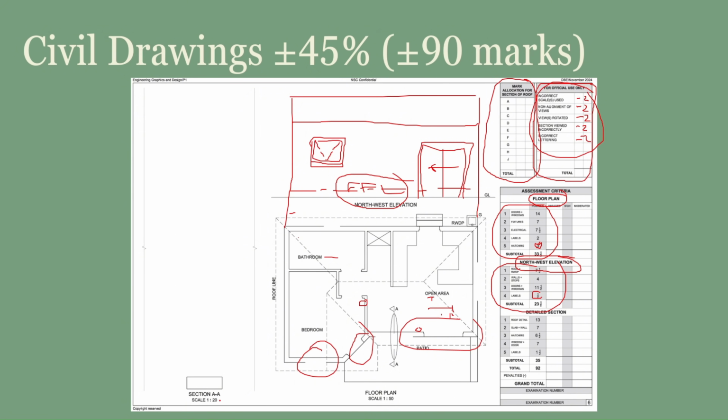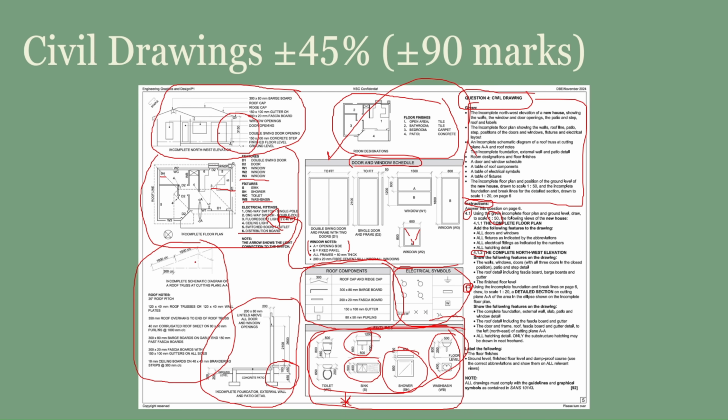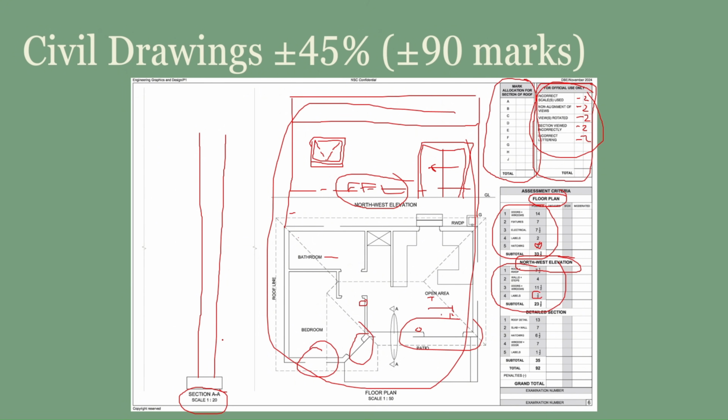Then the sectional view. Now these two views were drawn at a scale of 1 to 50. This is drawn to a scale of 1 to 20. They gave you a starting point, which is the foundation. You're going to put the wall up here on these dimensions, which are given here, on a scale of 1 to 20. So you're going to take all these dimensions and divide it by 20, and you're going to apply it here. Take note, they gave you these two lines so that you can draw the drawing in between these two lines. So that is your stopping points.